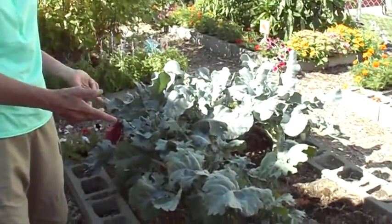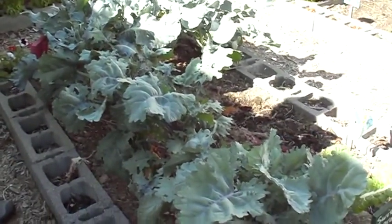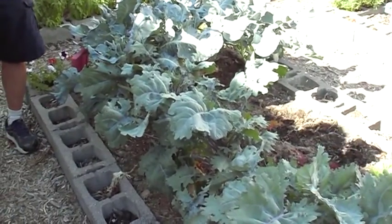In the next week or so it's going to get pulled up and we'll plant some winter crops — spinach, radishes, and beets are probably going to go in here. So many people think that all they can have is a spring garden, but a fall garden is sometimes even better because of the life cycle of insects — they're pretty well gone and not the problem they are in spring. Don't forget you have a great opportunity to put a fall garden in right now. This is Charlie Stocker with Hey Garden Guy here at the Community Garden. Have a great day — bye-bye.